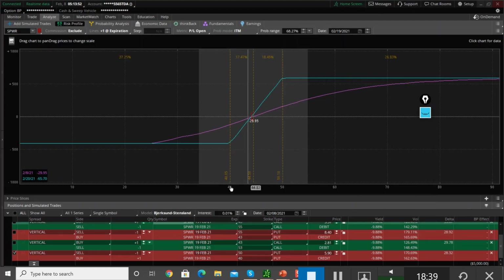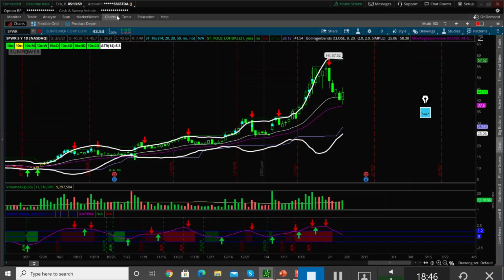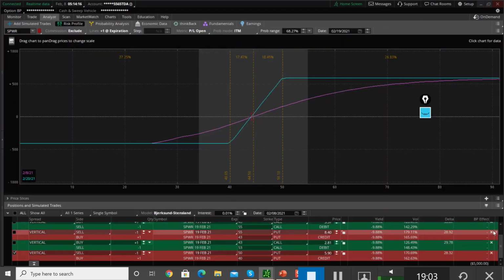And then what I was going to show you was, let me clear this up real quick. All right, so say you're one of the people that like out of the money credit spreads, which is completely okay. Say you want to sell below that support, which we'll say is 40. And this is how you can make a call debit spread look the exact same way.